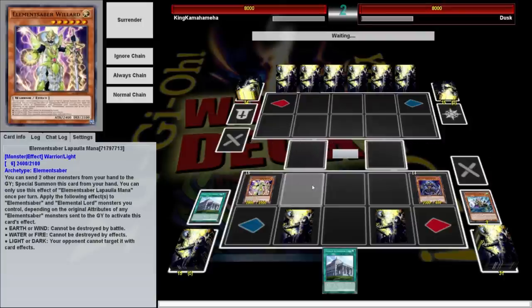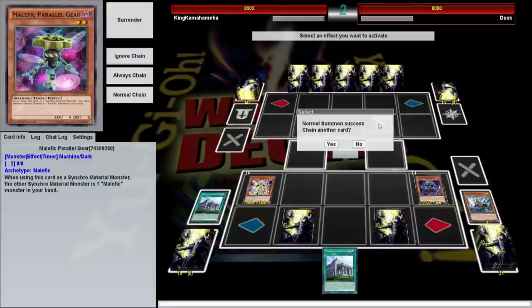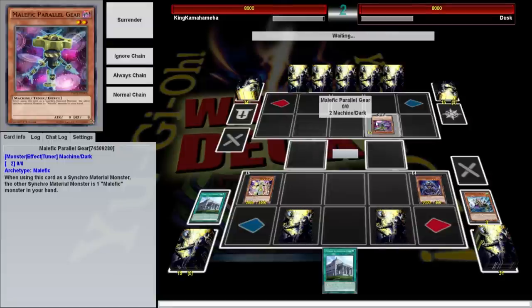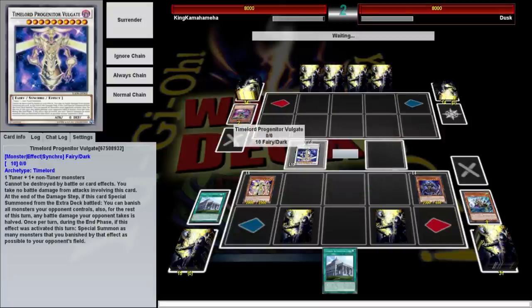What is he playing? Outstanding Dog Marin. Is this another... it's Malefics. Alright. Can we do anything about that? When using this card as synchro material, the other synchro monster is one Malefic in your hand. You can't do anything about that. So you can make Malefic Paradox. I mean, I could flip it face down, but I'm not afraid of Malefic Paradox.